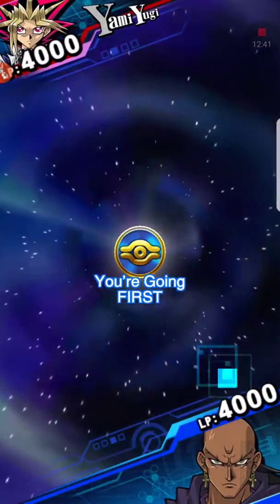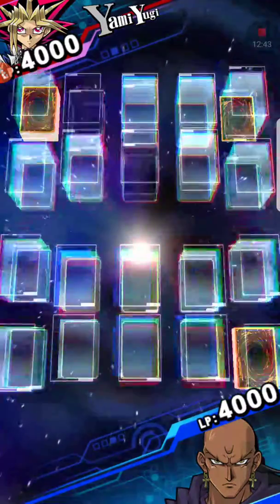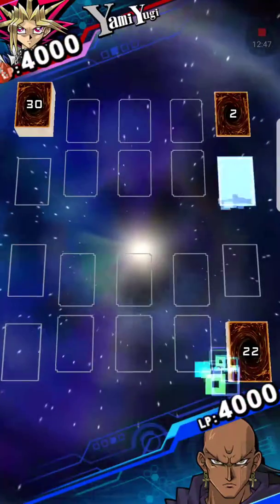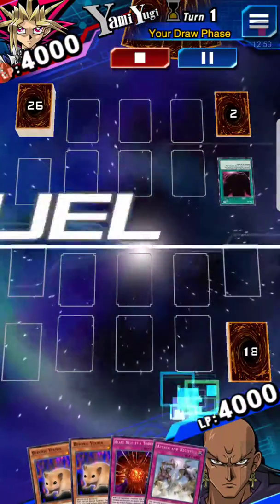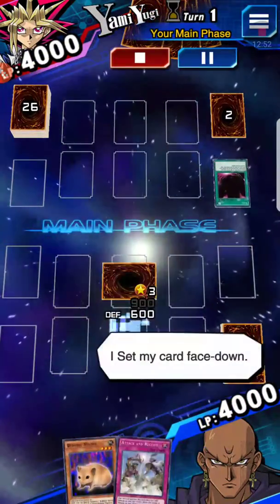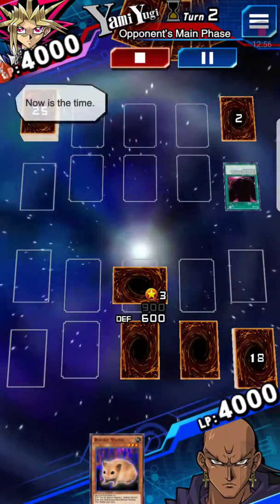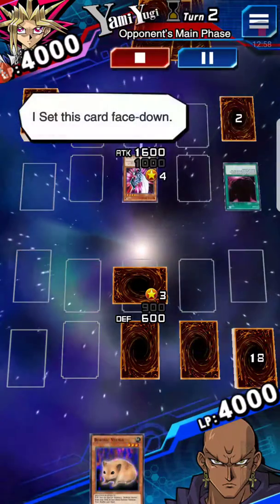So we're going to hop into this duel. And the 30-card deck again. So definitely try and limit your decks. That's any tip that I can give you. And as you can see, this deck was bricked pretty badly. So I got 2 Bubonic Vermins opening hand. I got a Blast Held by Tribute and an Attack and Receive.